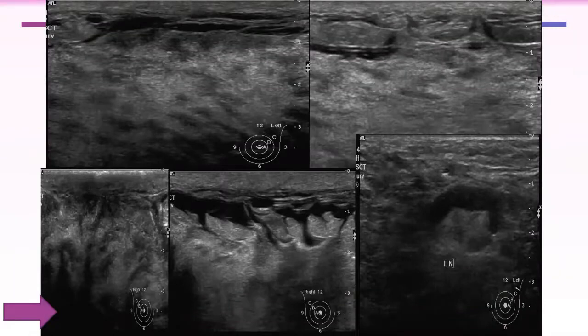So now you are dealing with this non-benign process seen bilaterally. Okay, what is your differential diagnosis? It could be fluid overload from other systemic illness. Okay, does fluid overload or failure explain this pathological lymph node? No. Could be bilateral lymphedema.